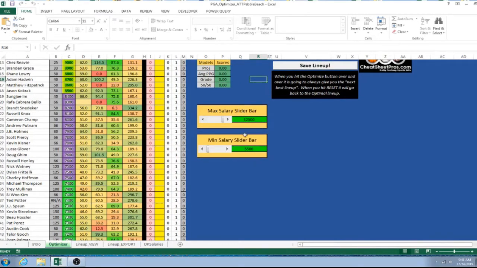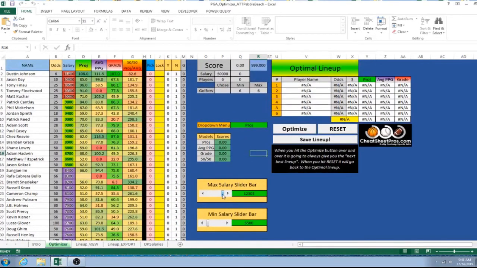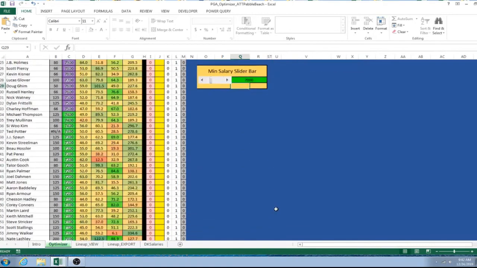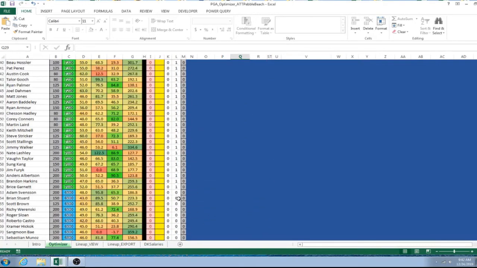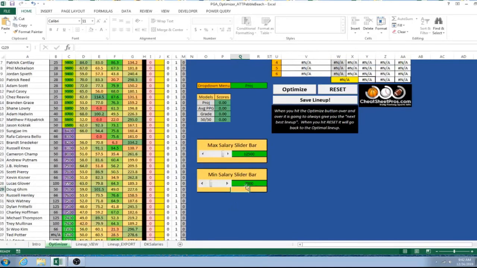And I even added a min and max slider bar. So if you don't want any salaries over, say, you can see this column right here. Watch these move as I slide it up and down. They change from 0 to 1. So if you don't want anyone over 9,500, then as soon as you hit enter, it's going to erase everybody over 9,500. So it's kind of fun to play with. And then same thing with minimum. If you don't want anyone below 7,000, click that, and then anyone priced below 7,000 is going to flip to zeros. So there's a lot of things that you can do with it.